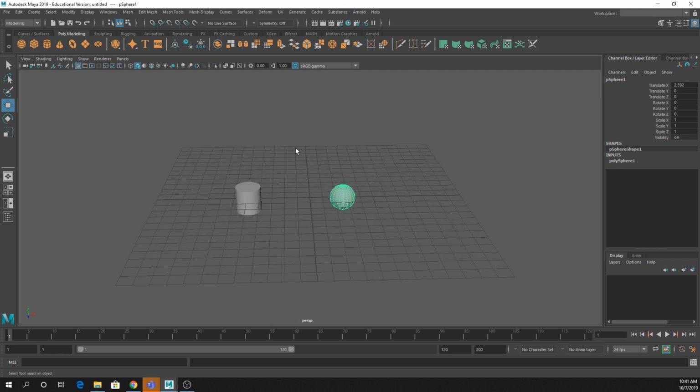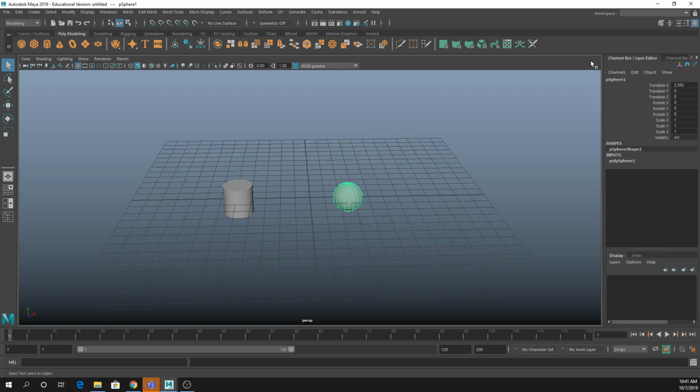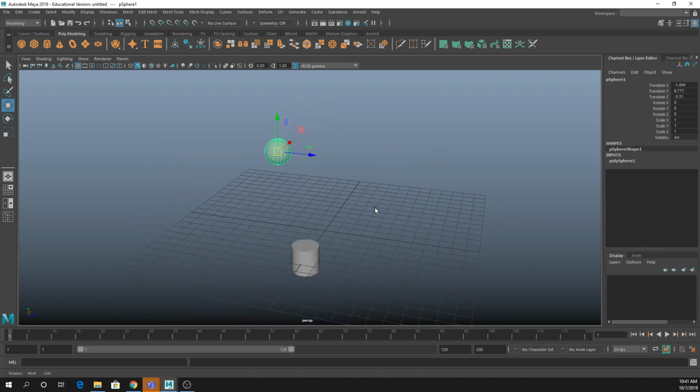All right, so I'm just going to say world space is basically when the translate values are calculating the distance between your object and just the origin of the scene. So like 0, 0, 0, that is world space. So right now, this is telling me that my little sphere is 2.592 units away from the origin on the x-axis. If I move this somewhere else, it's saying the coordinate points of this, again, in relation to the distance from the origin. Does that make sense for world space?